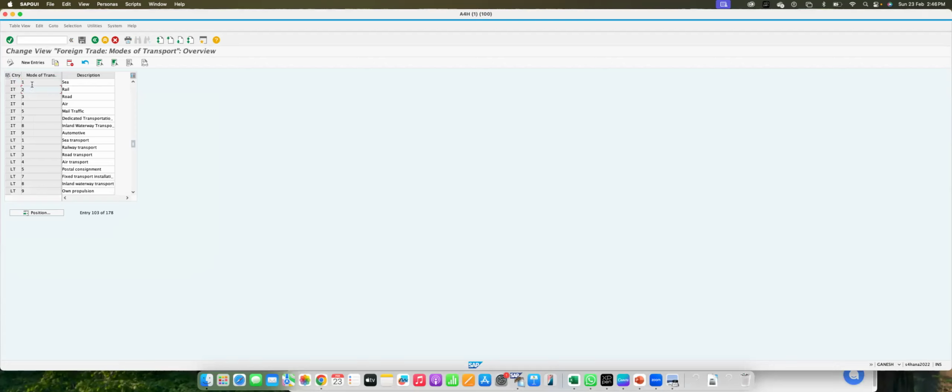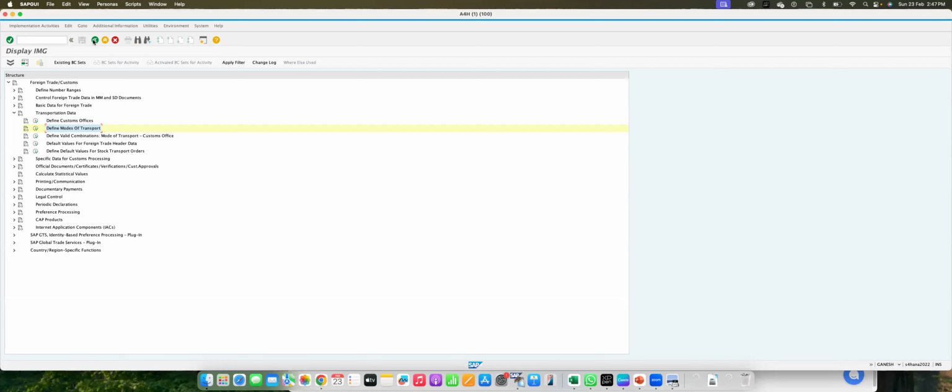So for mode of transport, give a sequence number and use the description: sea, air, road, mail traffic, or dedicated transportation. They have something for automotive too. So sea transport, or whatever nomenclature they are going to use, we need to maintain it. Especially this mode of transport will play a role in import-related purchase orders, which were agreed with the vendor based on the mode of transport. You have to decide your package, because when it comes through road, what kind of precautions they need to take care of, and when it comes through rail, what kind of packaging it should be. If they have any kind of requirement, the mode of transport is going to play a key role.